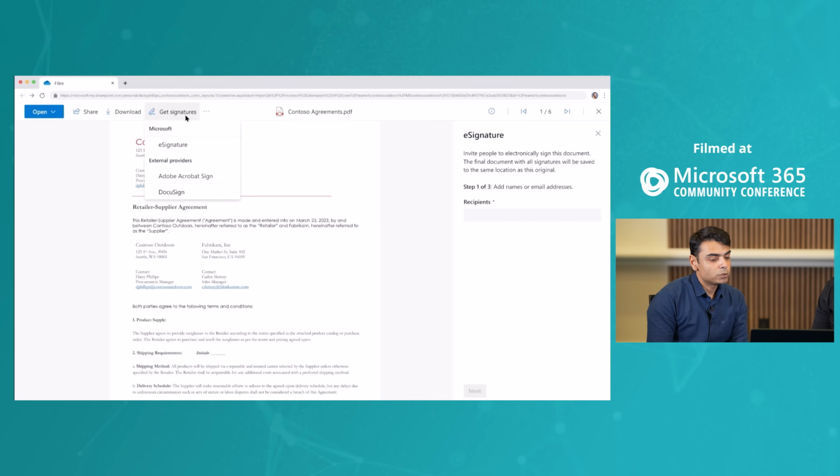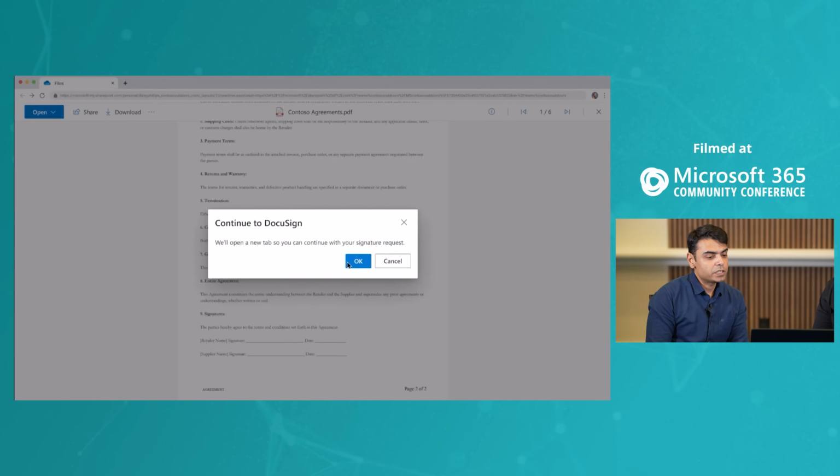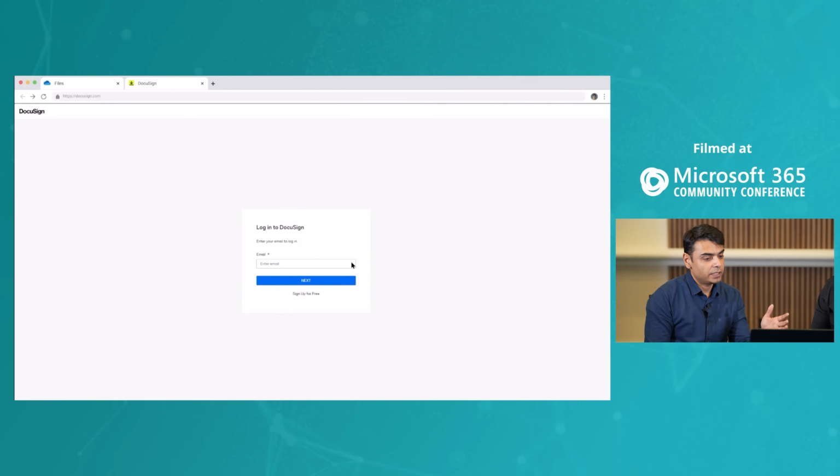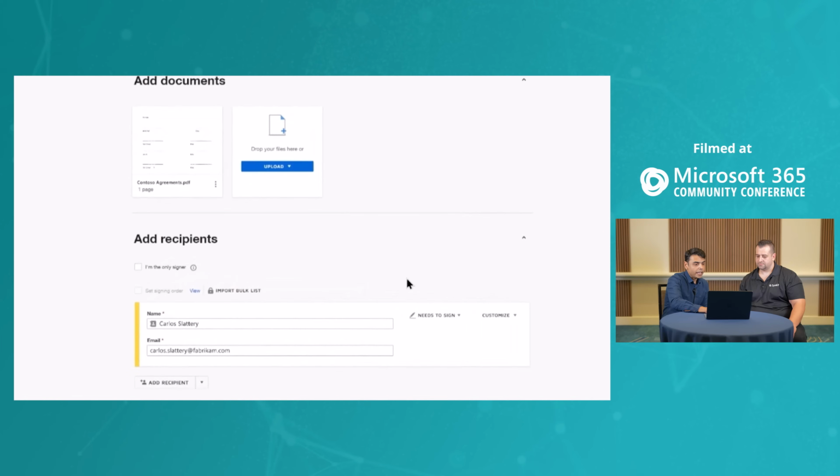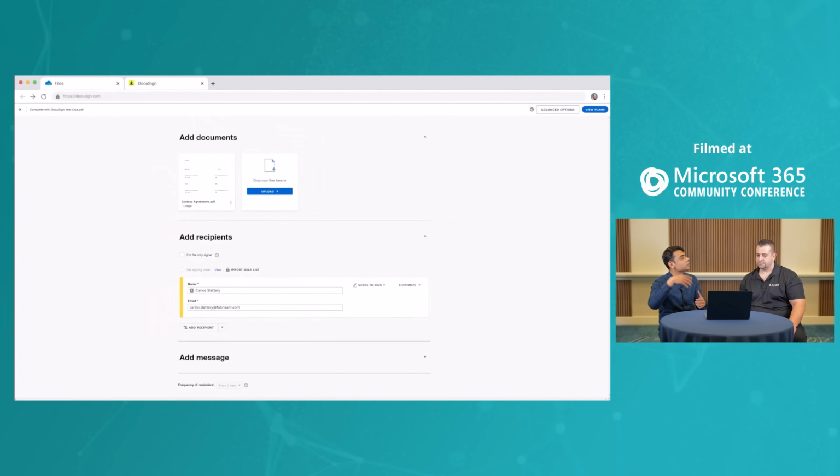In this example, she chooses DocuSign. Once she makes the choice, there is a natural process you need to go through, which is to sign into DocuSign. So you go through the signing process. As you can see, I had to upload the document to that service provider. The Contoso agreement document has to be physically uploaded. So now it has left the trust boundary and landed outside your trust boundary.